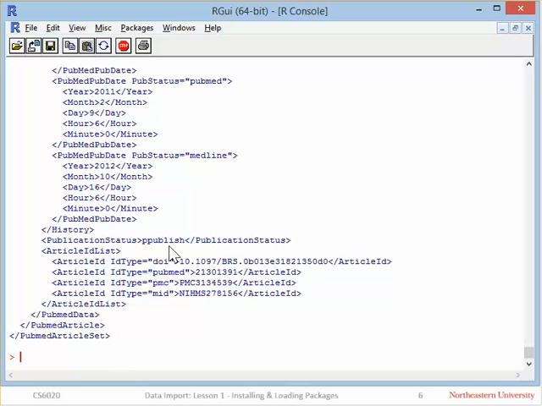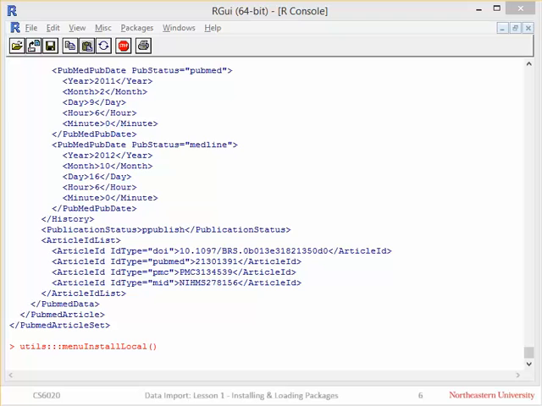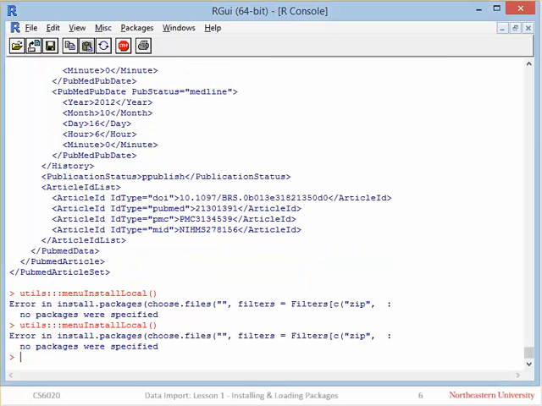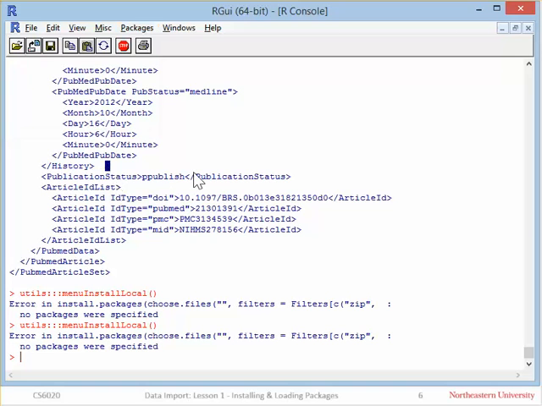By the way, if the loading was not successful, I found that sometimes if it doesn't find your download folder, you would have to first go, after you install the packages, to install packages from local zip files. Then navigate to the folder in which your packages are downloaded, and directly install from the zip file. This seems to sometimes be necessary, but if the library command does not automatically load it, then you would have to resort to that approach.